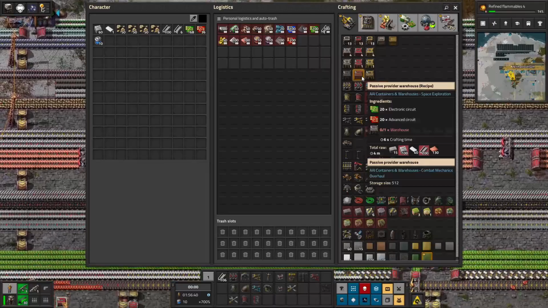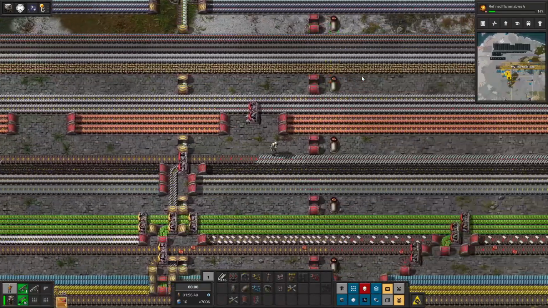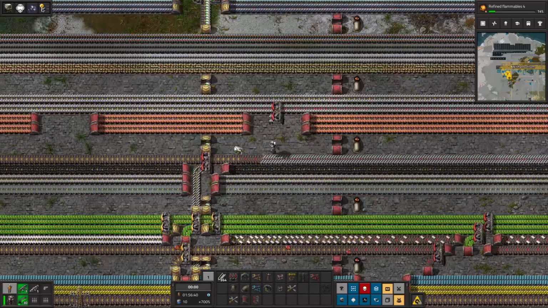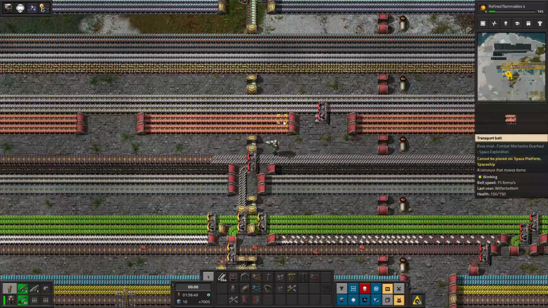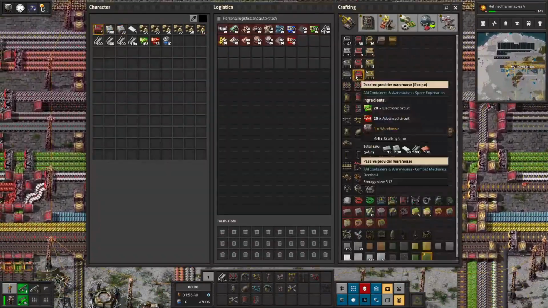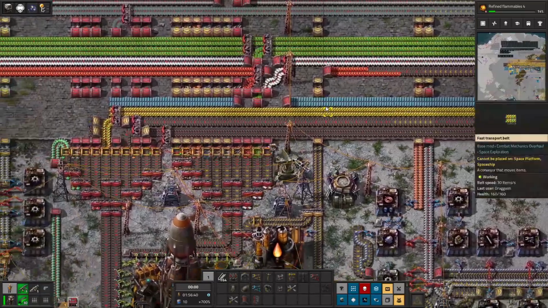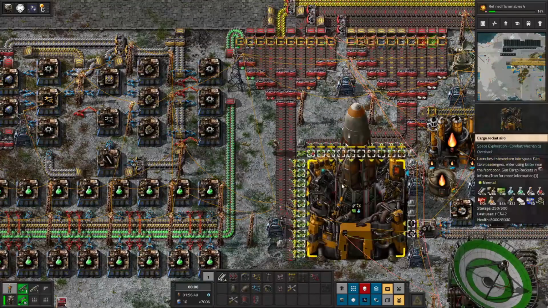I still need... Oh, I need 200 steel. I picked up one of these satellite things. I really do not need these. Throw them on the ground. Okay, that'll give us 2 more of those. And we should have everything else already in space.